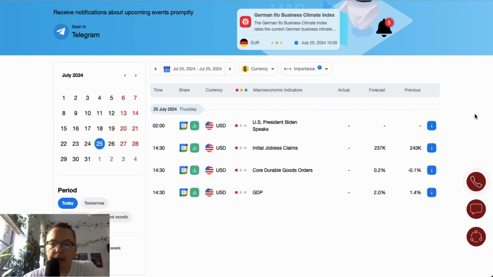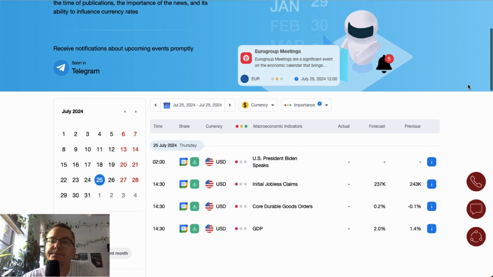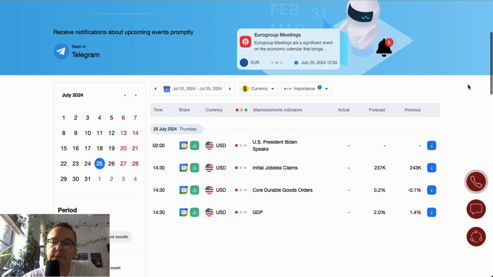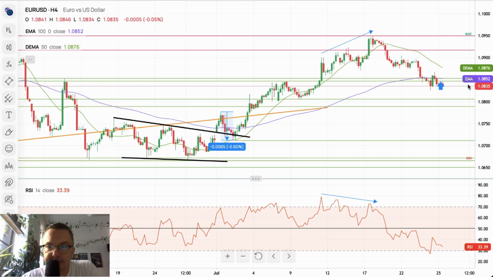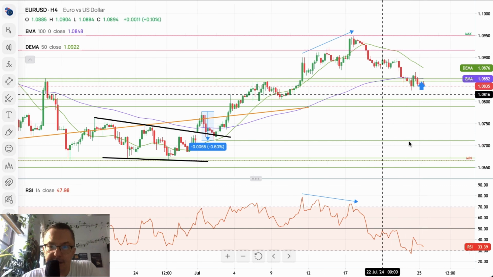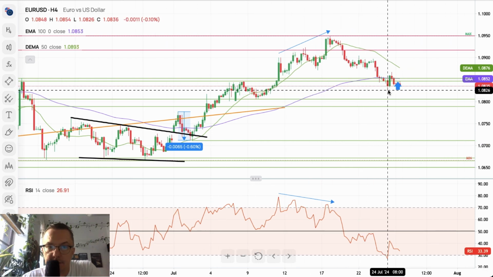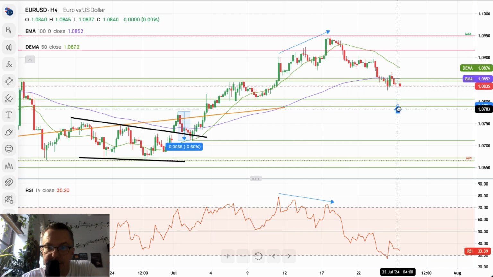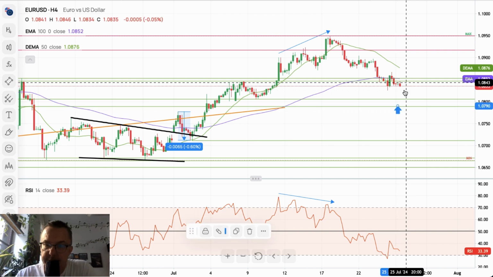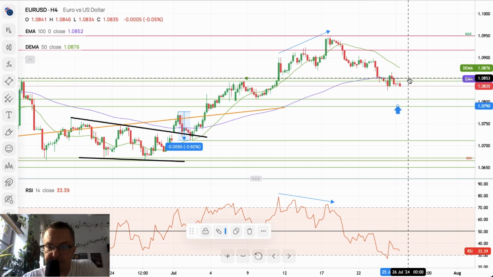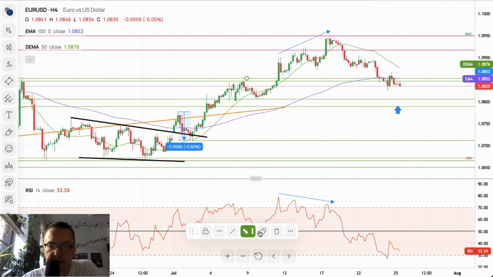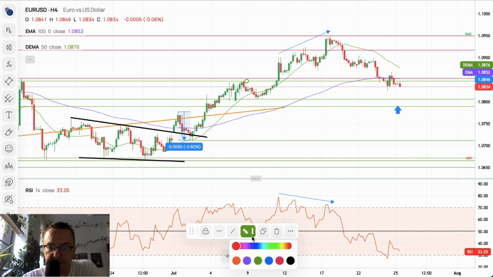So let's go and find out what's going on the charts, and we are going to look at the euro dollar first. Our chart is showing us the deterioration of the US dollar towards the level of 1.0826, just as expected. So right now we broke below this technical support, which is something that we did actually think about, and our scenario got this earlier.